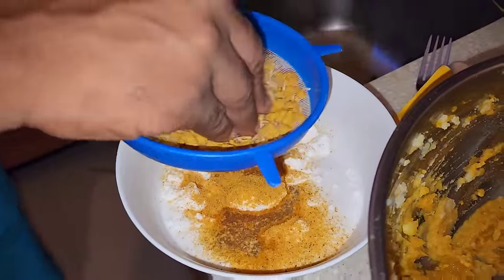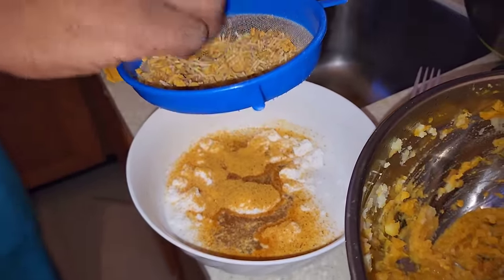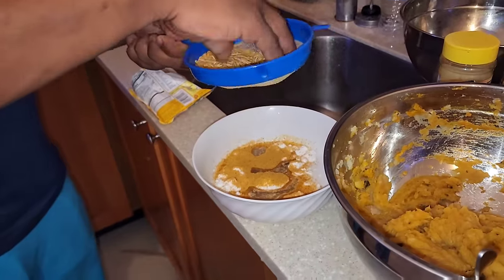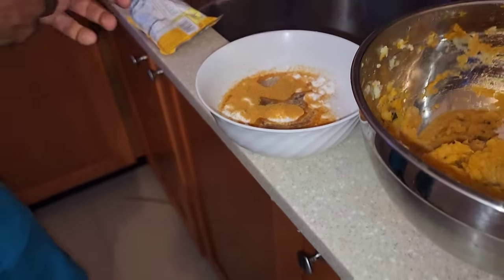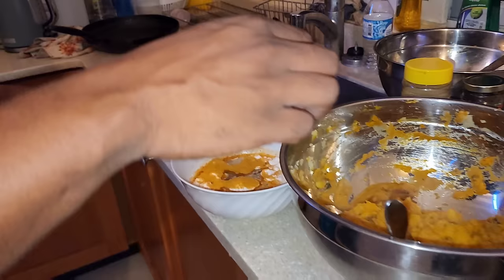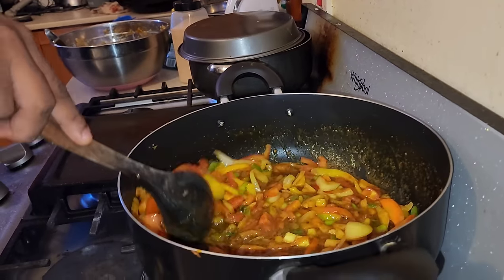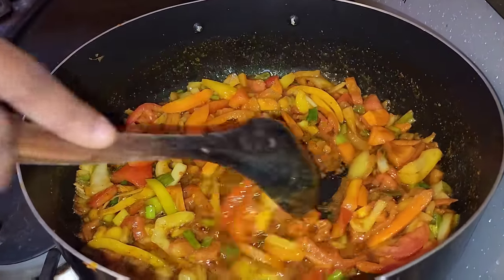You see, one thing with cooking, you can change up your cooking, add, take away, whatever you like. Alright, this way we're not getting the noodles themselves in there. I'll give it the seasoning, turn it around again. At this point, everything is cooking nicely.